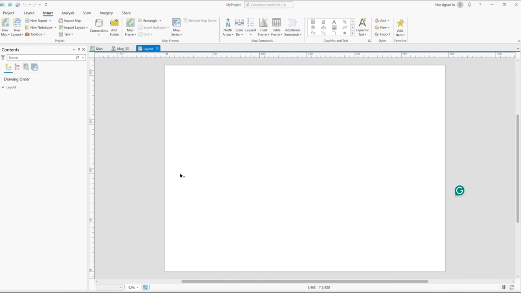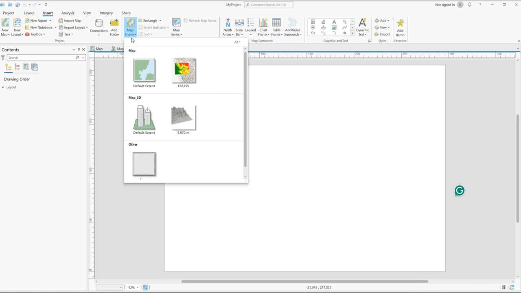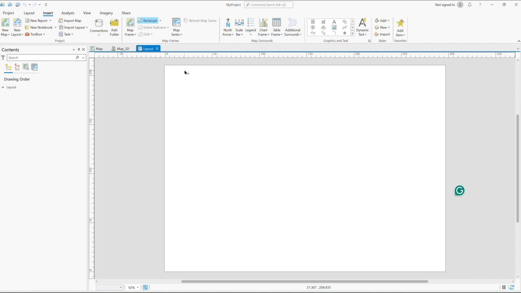Firstly it will appear blank because it will need data. So you go to your map frame, so you have this one, this one, this one. So I create a layout from this map, so you can create it easily by clicking.